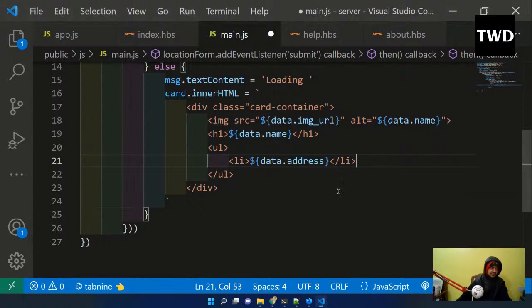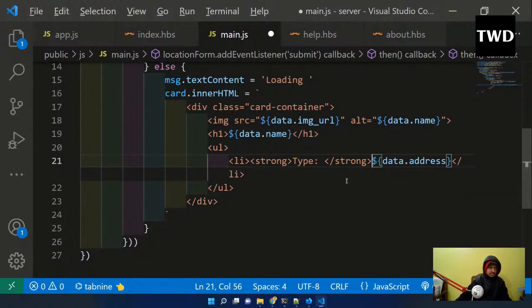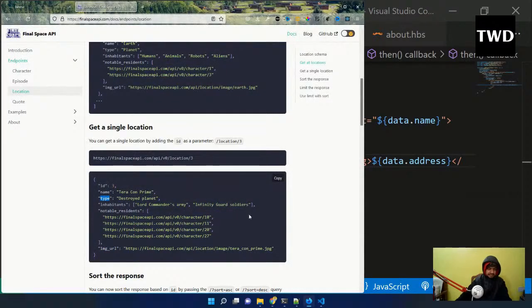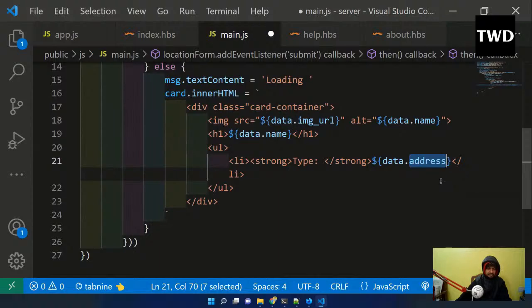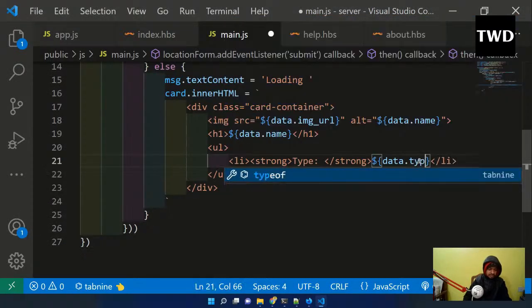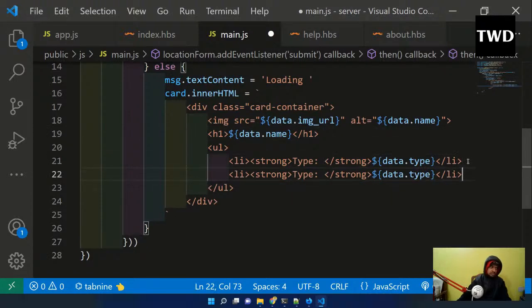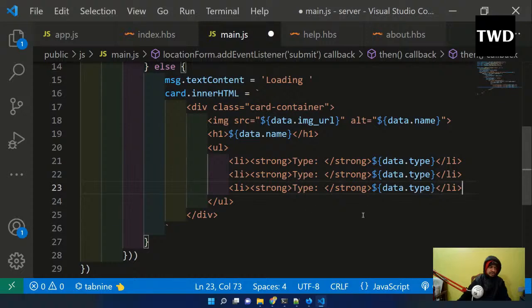Okay, so then strong type, strong data.type. I'm going to get the type, data.type.